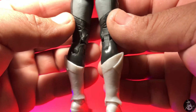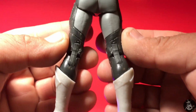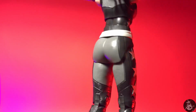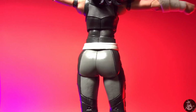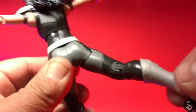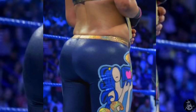But moving up the back, you got the back of the boots into the legs. Of course, like I said, the costume has some cool textures. And then, man, you get into a pretty nice looking derriere there. The cut is kind of weird for her trunks, but they actually work with this because it's kind of looking at maybe like leggings or spandex or something like that. If I had to compare it to anything, her rump is kind of like Bailey, I guess you would say, kind of thick there. And I'm definitely not hating that, so pretty cool.